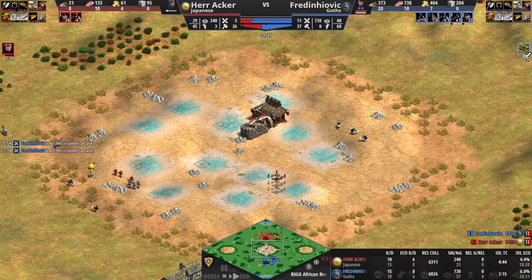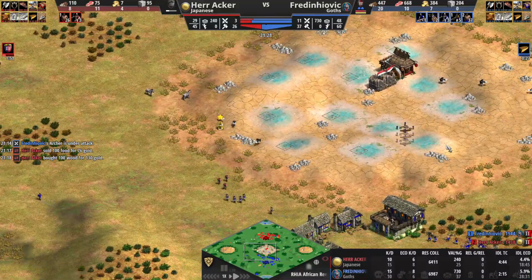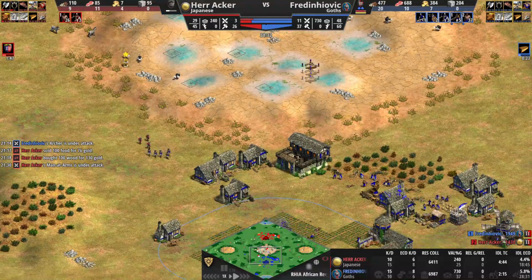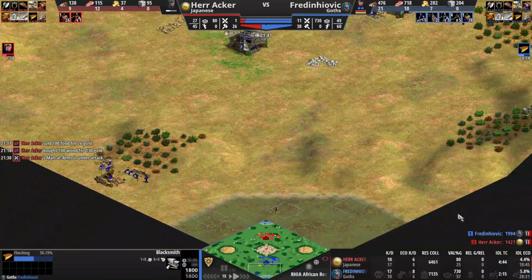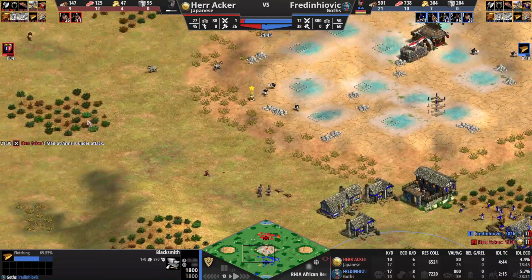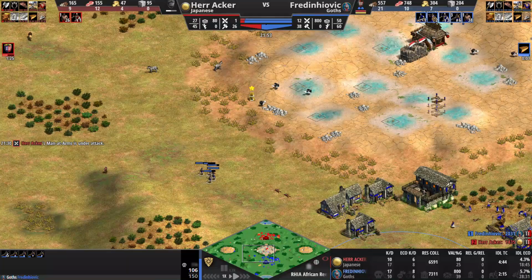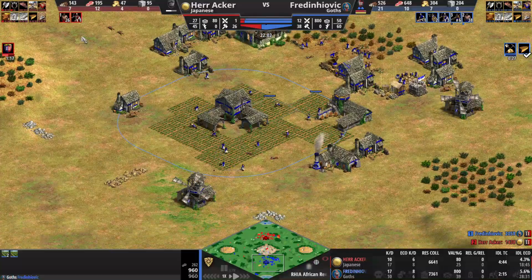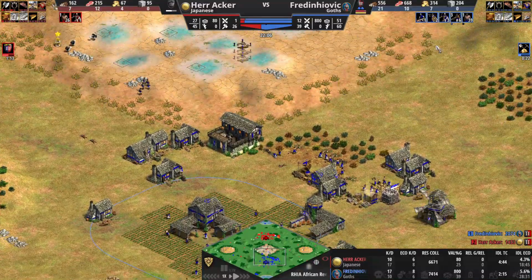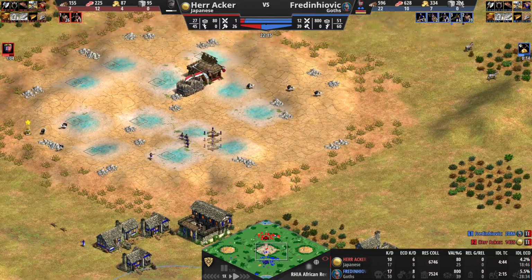Oh, he's going for... he's the Goth, so Loom takes 1 second to research. But he didn't click it, and now he clicked fletching, so he cannot click up to the castle age. This is disastrous play here by Freddy. And if Acker can just go for knights now in castle age, he should have a huge lead. I mean, he should have this game actually if Freddy doesn't click up. He had the castle age queued, and then he unqueued it to queue Loom, and never queued it again.